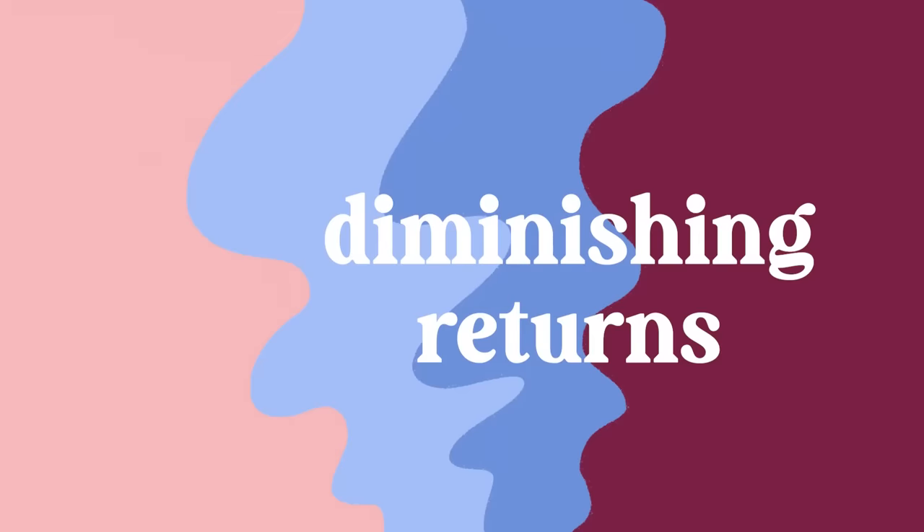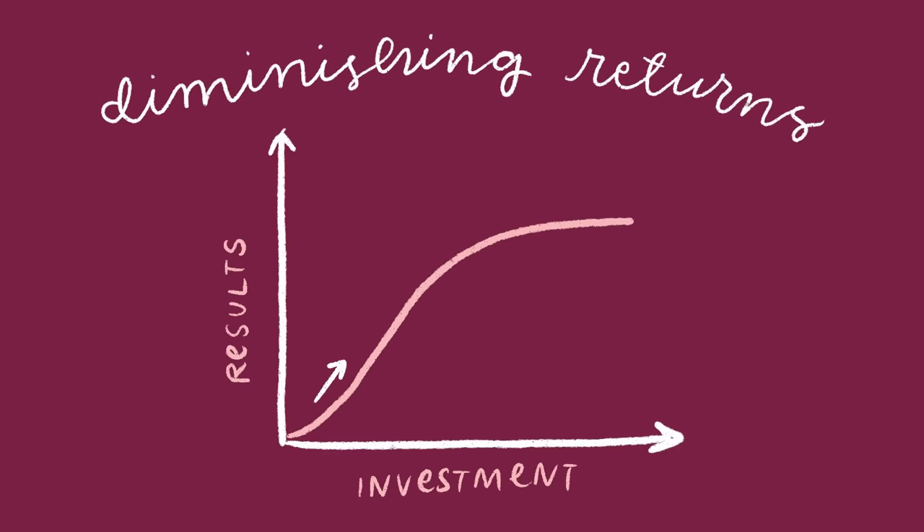As you work on it, I want to introduce you to another concept from economics that might guide what you decide to spend your time on: the principle of diminishing returns. The basic idea is that you can keep investing more and more time, energy, and other resources into a project, but that doesn't necessarily mean your output will continue increasing in proportion. Most of your life endeavors will have a maxing-out point that your results will approach but never quite reach. With grades, it might be that perfect 100% — and you can keep striving toward it, but at a certain point your resources, especially time, might be better spent elsewhere.